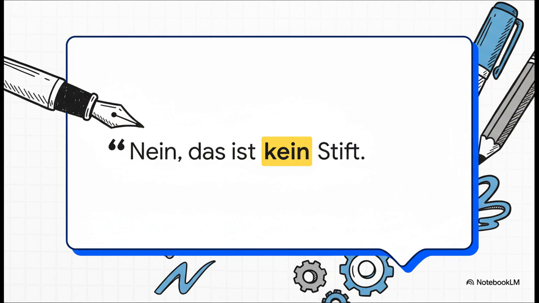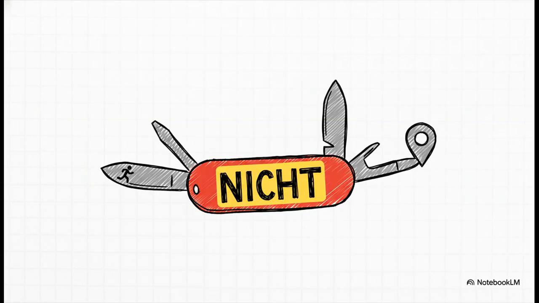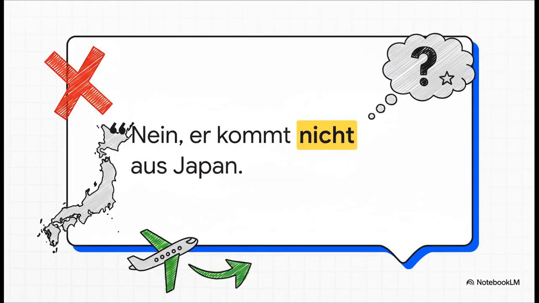See, it's a specialist. Okay, now for the other half of the duo, nicht. Think of nicht as your general, all-purpose no. If you're not specifically saying no to a noun, chances are you're going to use nicht. It handles verbs, adjectives, names, pretty much the whole shebang. For example, kommt Lee aus Japan? Does Lee come from Japan? Now, what are we negating here? We're not negating Japan, we're negating the whole idea, the action of coming from Japan. So the answer has to be, nein, Lee kommt nicht aus Japan.